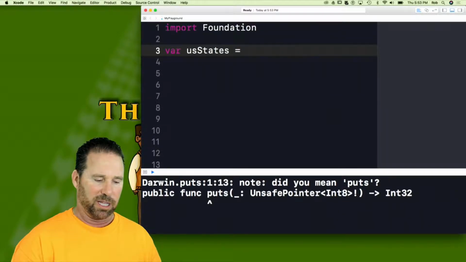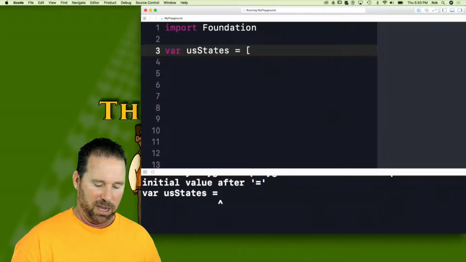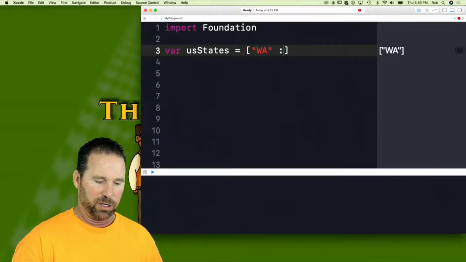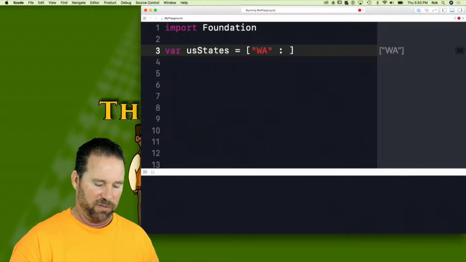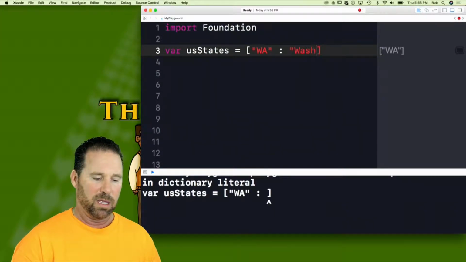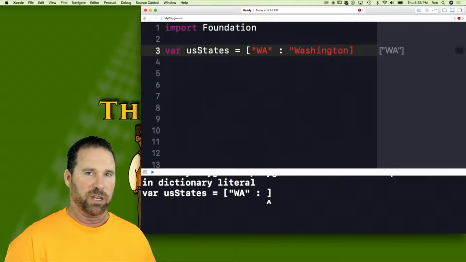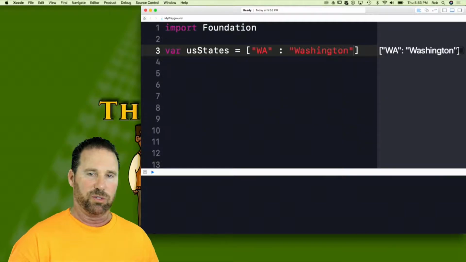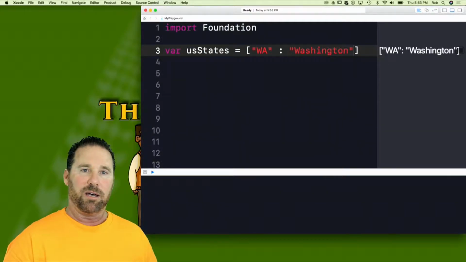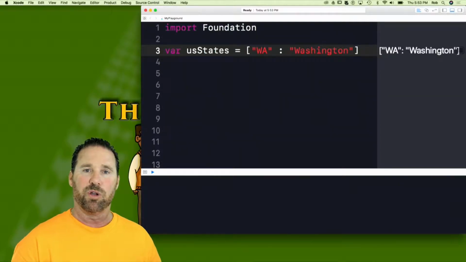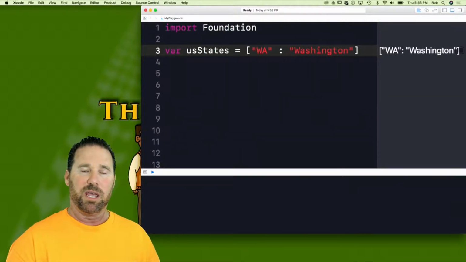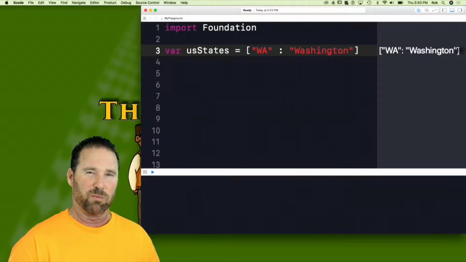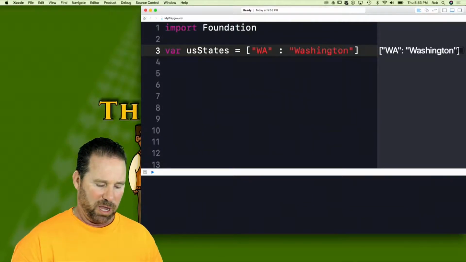The dictionary looks a lot like an array because it starts with an open bracket. But let's start with that Washington one. You're going to use a colon, and then the definition of it would be Washington. No different than a dictionary, a word, and then its definition. There's two sides. The great thing is both sides don't have to be the same type of data. In a second I'm going to show you, on one side you could use a number, and then the value could be a string, which could be very valuable. Okay, so let's do that.